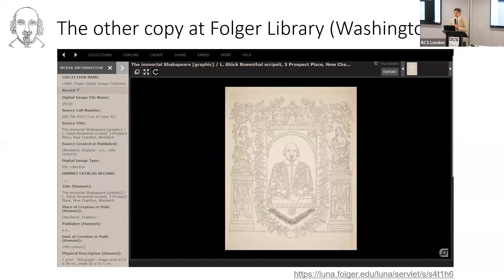I discovered that there's one more copy of the original Shakespeare print, and it's at the Folger Shakespeare Library in Washington. As far as I've been able to determine, these are the only two prints in existence — I'm sure there must be more, but there's no record of them. The Folger Library doesn't have any provenance for its copy, and it doesn't have any translation of the text. I spoke to the curator there; she knew nothing more about it than the brief details in their database. Her opinion was that the task of transcribing the text from this drawing would be moderately Herculanean.